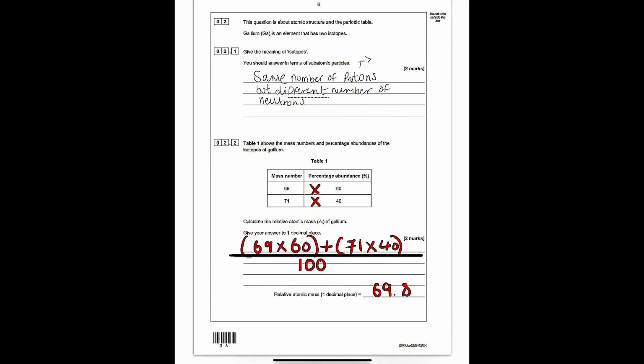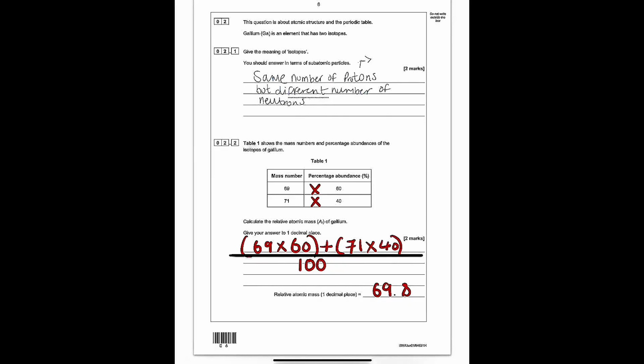Hello everyone, I'm going to go for a topic that is atomic structure. According to the examiner report, a lot of students do get these questions wrong, and they are quite simple, but let me close any gaps in your learning. Question 2.1. This question is about atomic structure and a periodic table.